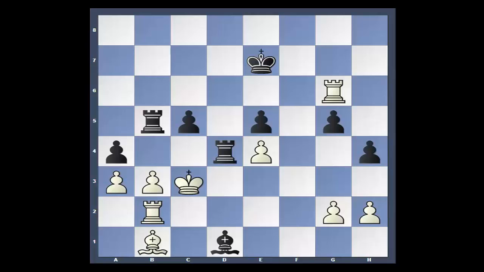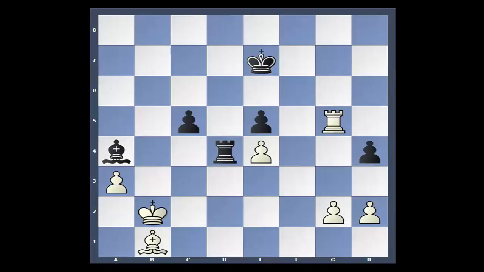Incredible stuff. Now the pawn on b3 is up for grabs. Magnus takes the pawn on g5. If he had taken instead, rook takes, king takes, bishop takes, rook takes, king d6. And I think white's a little better here.